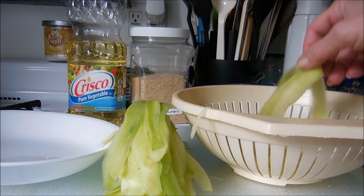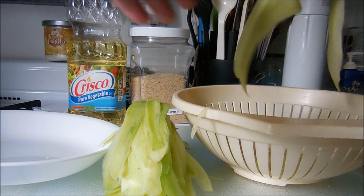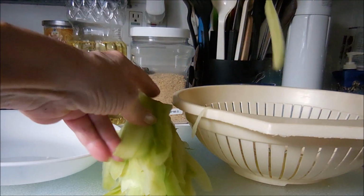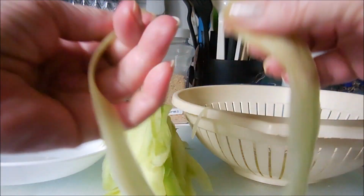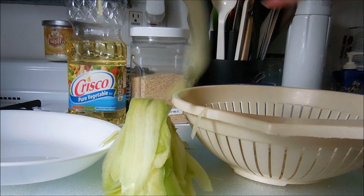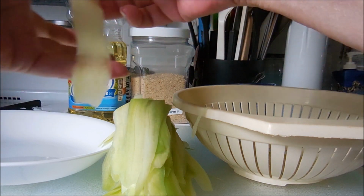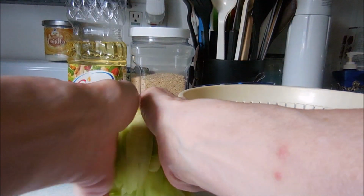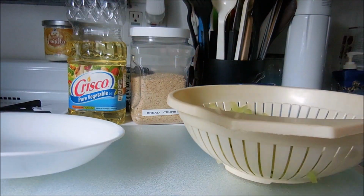Because these are homegrown zucchini, the strips are really long, so what I'm doing is just tearing them in half. And it makes it easier to handle when you're cooking them. And this is just about ready to go.